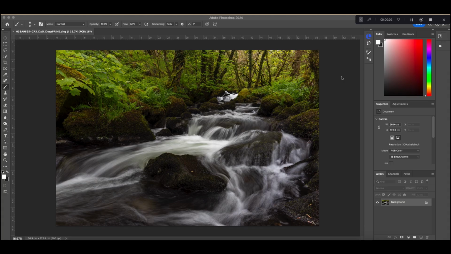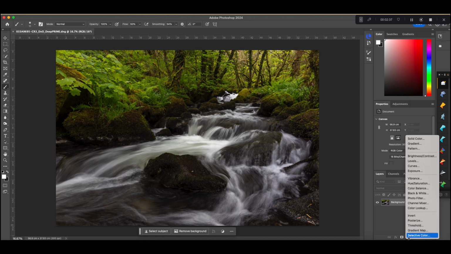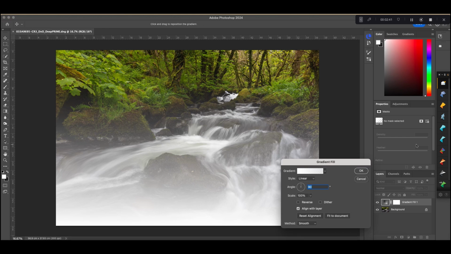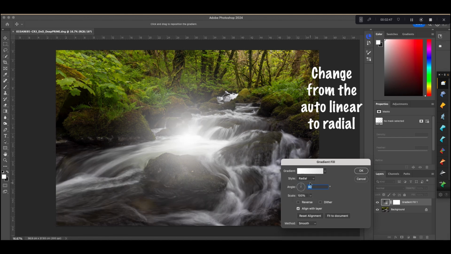Right, I'm going to show you how to do the radial filter for light enhancement. What I'm going to be doing is drawing the eye towards the back of this scene. Previously applied basic edits, I need to go down to this bottom right hand area here, and I'm going to click this button there. I'm looking to go for gradient. And what I'm presented as soon as I open that up is with a linear gradient, and I want to make that a radial gradient.